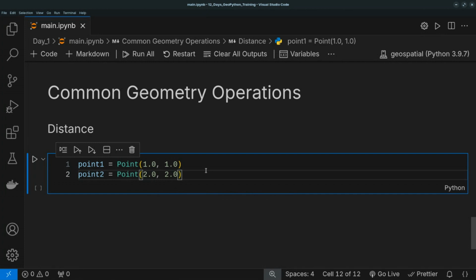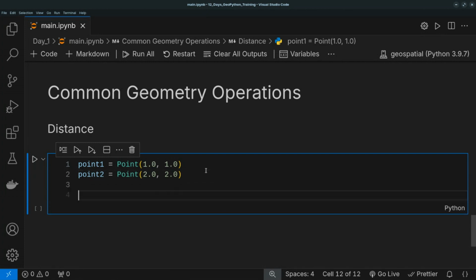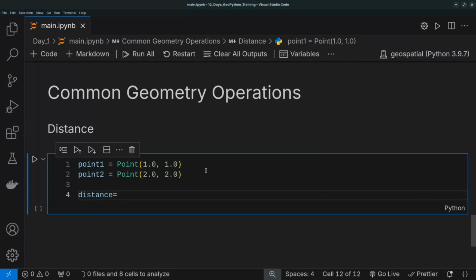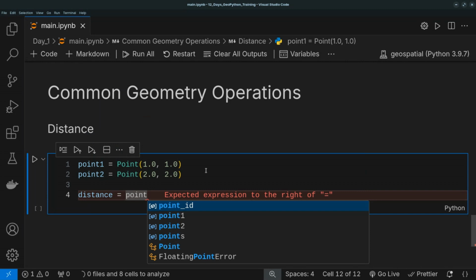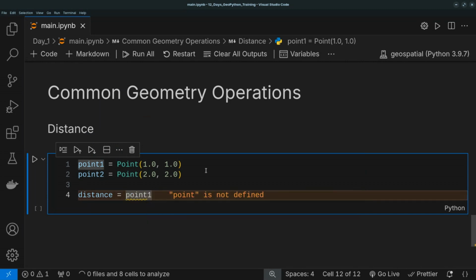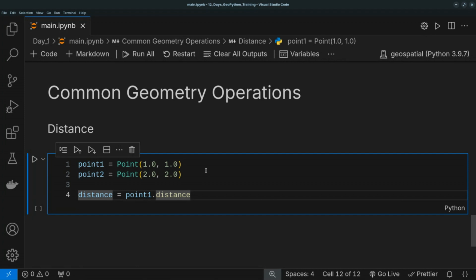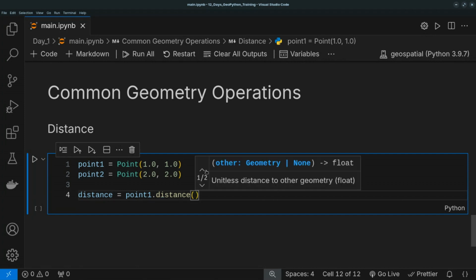If I want to compute the distance between these two, I can store it in a variable called distance, which will be equal to point1 dot distance. We call it on point1, then pass in point2.